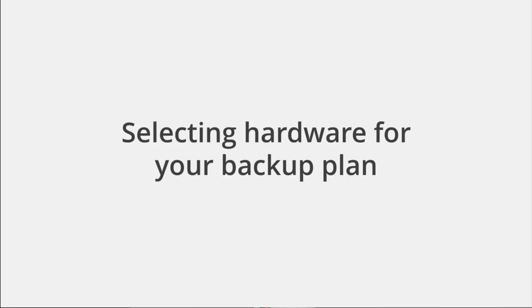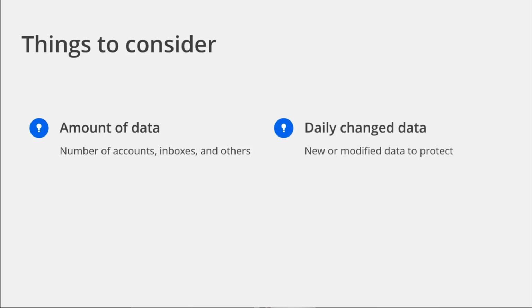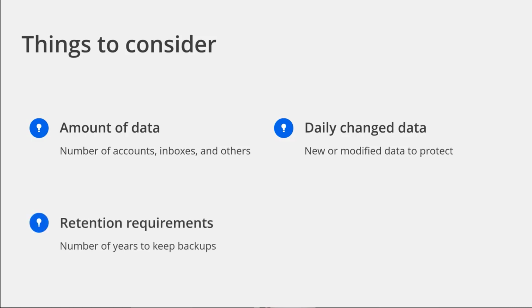Selecting hardware for your backup plan. So let me just breeze through this. And things to consider. So how much data do you have? What capacity of usable space do you need? The daily change data. So, change data does affect your snapshots to some degree. And basically, you have to keep all of the different versions. So there is some overhead, let's say, to that. Retention requirements. Once again, you might be required to keep a certain amount of data. And then future needs. 3 to 5 years is typically the amount of space I would say that you should be prepared to be ready to protect.